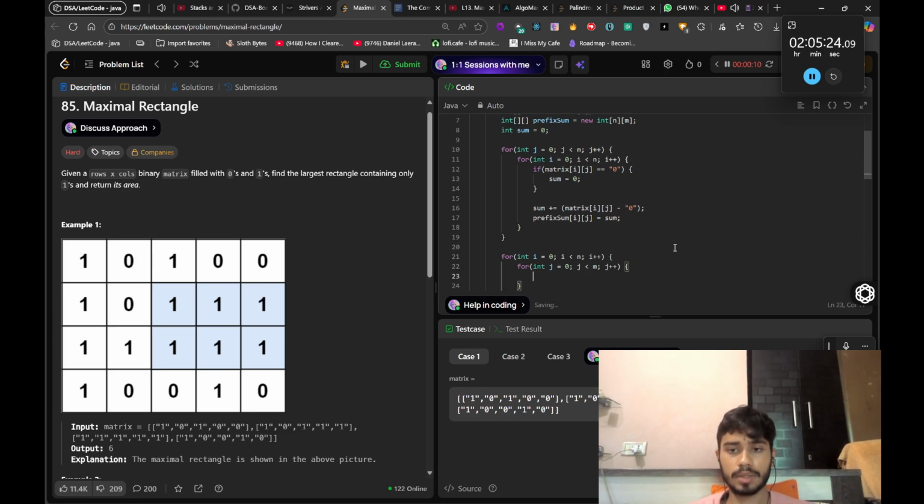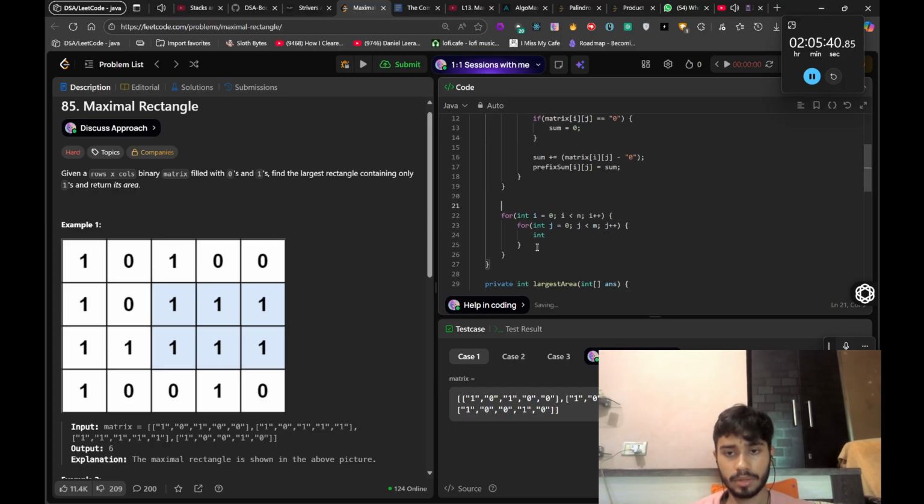Now I made a prefix sum matrix. Now for a particular row I'm gonna create a new array, int answer equals new int n.